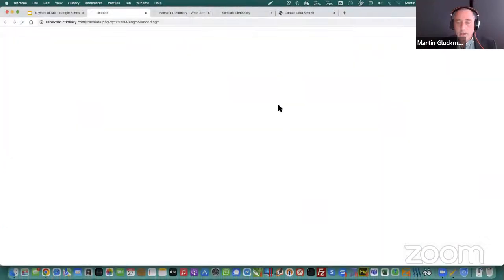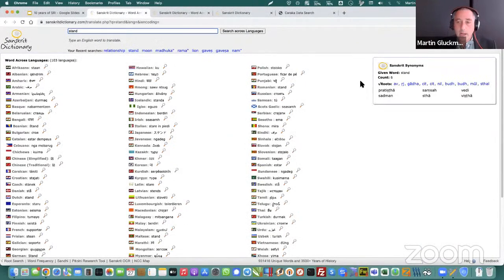If you take, say, a word like stand, we know it comes from the dhatu stha. And then if you just take this ST, here I'm searching for the ST, and you'll just see Icelandic and Italian and Latin. So it's very useful to see how, of course, these are all Indo-European languages, and Sanskrit is Indo-European. They have a common ancestor, but it's very interesting to see how these are intertwined linguistically. And this was just a tool for people to play in a very joyful way and embrace and enjoy these links between Sanskrit and the Sanskritic world and the European world.